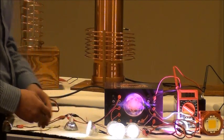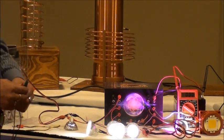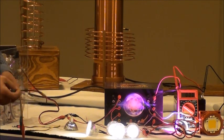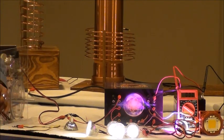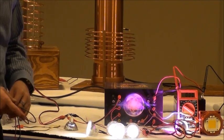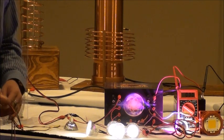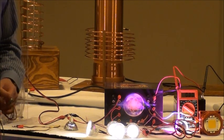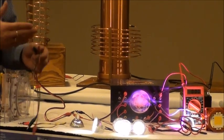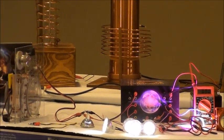Okay, this is a difference between normal physics and this physics. In normal physics, we have cycles per second charging, and with this energy, you have voltage per second. So this is the difference. The faster you're running the motor, the more pulses you have. The charging rate is voltage per second, not cycles per second.